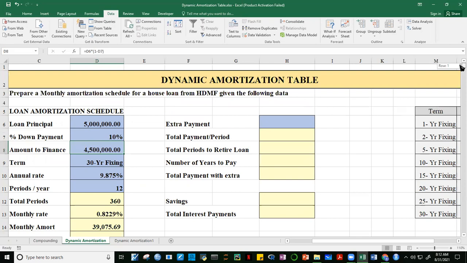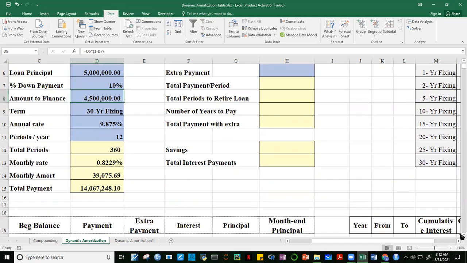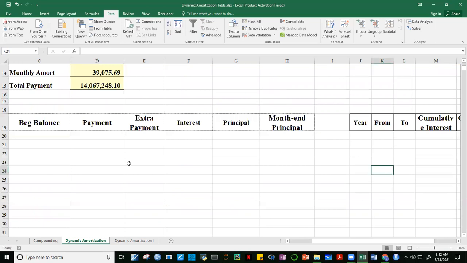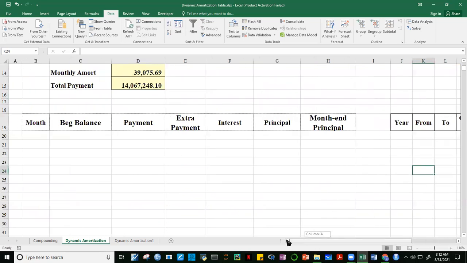Okay, so let's skip this first. Gawin muna natin yung table natin. This one. Okay, so starting with month 1, let's start with month 1.